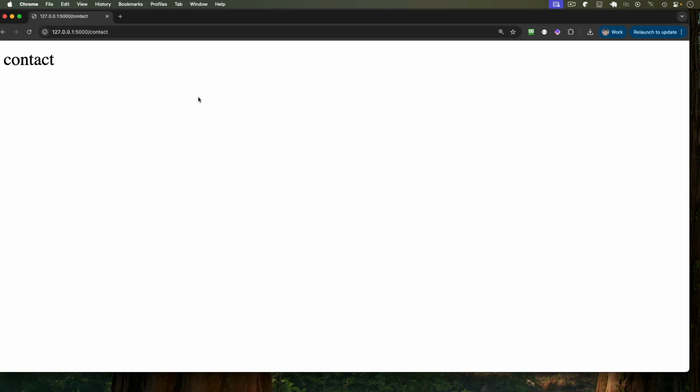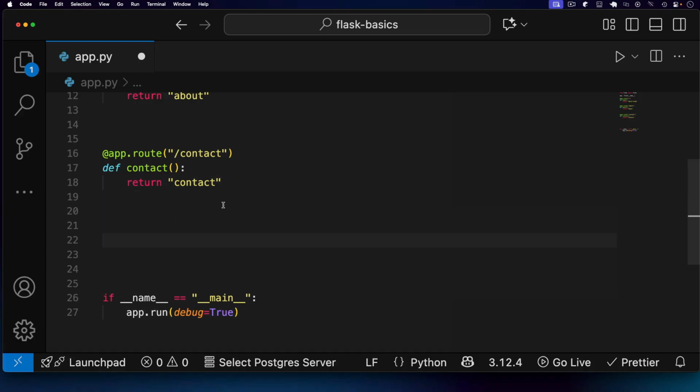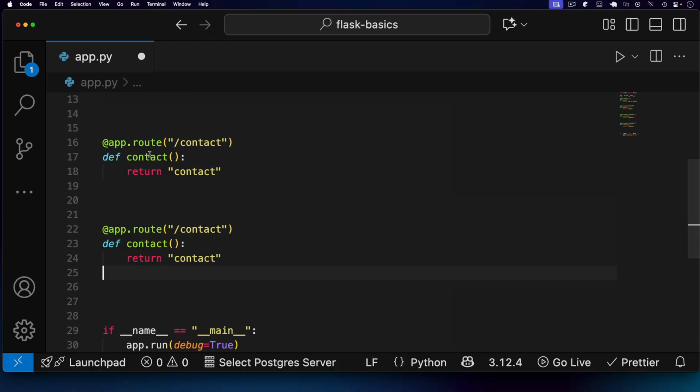And let's do something a little bit more exciting. Let's go ahead and pass values to our routes. I'm going to copy this whole thing here. I'm going to change the name here. I'm going to call this something silly like hello. And the way we pass values to our routes is using this less than symbol and some type of name that we want. I'm just going to call it name. I'm going to be very boring here.